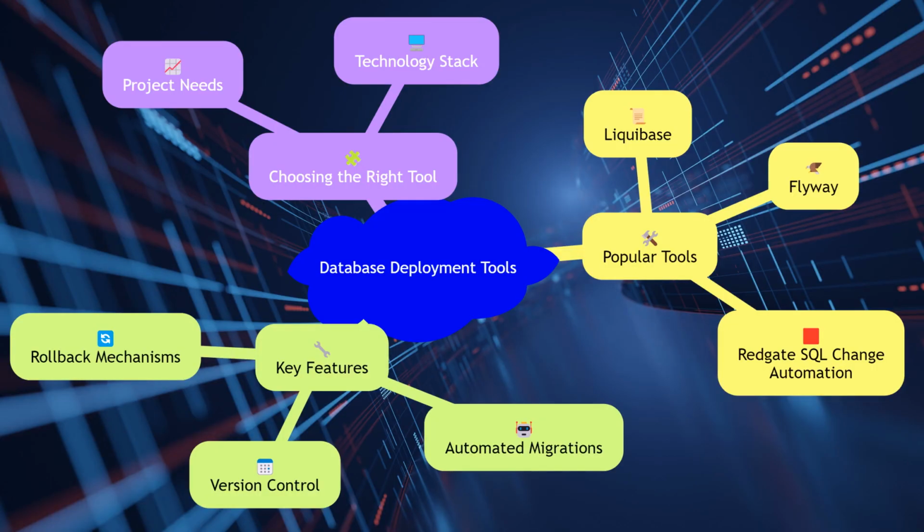Several tools can assist in database deployments, each offering unique features to address specific challenges. Popular tools include Liquibase, Flyway, and Redgate SQL Change Automation. These tools provide capabilities such as version control for database schemas, automated migrations, and rollback mechanisms. Choosing the right tool depends on the specific needs of the project and the existing technology stack.